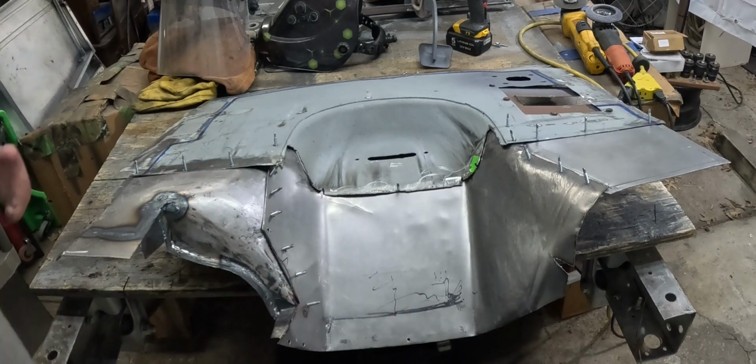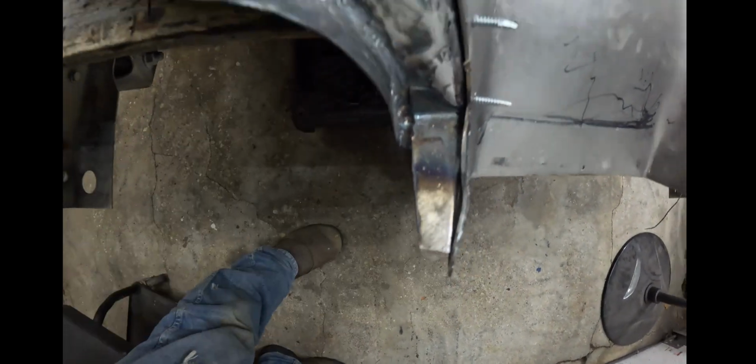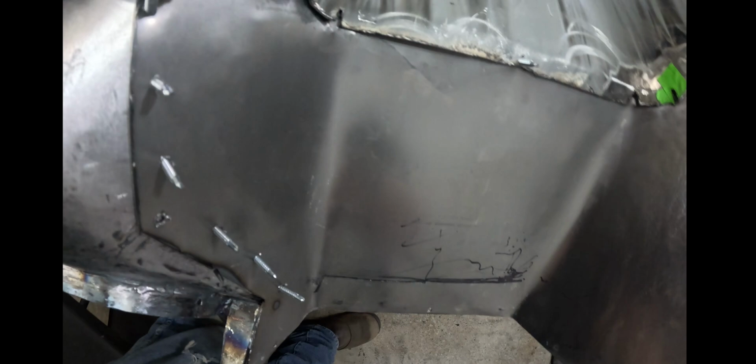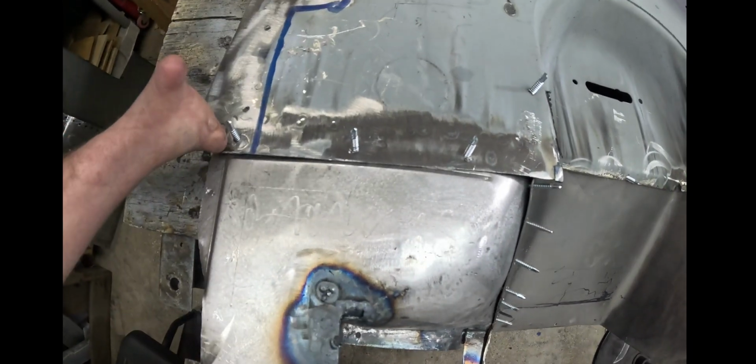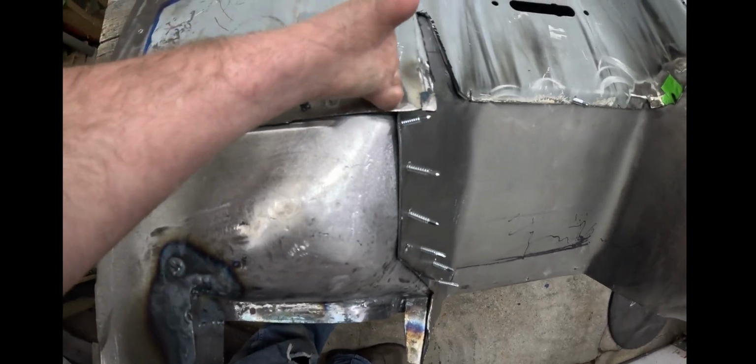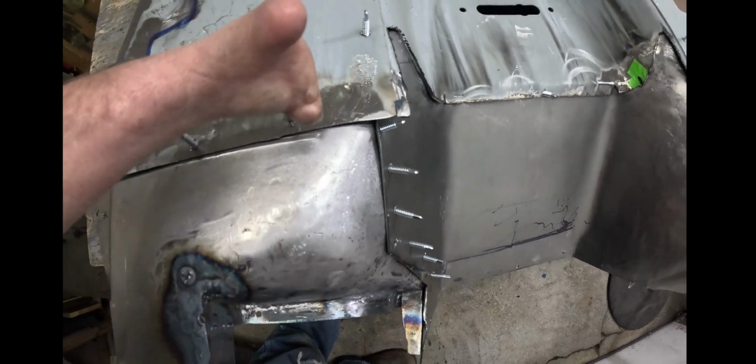We've got a ton. In fact, those gaps need quite a bit of work. Same up in here and all that. And if we didn't have the engine and transmission in, we could have easily done that. These look pretty good, and this isn't too bad. We just need to work on getting everything lined up to where it flows good.